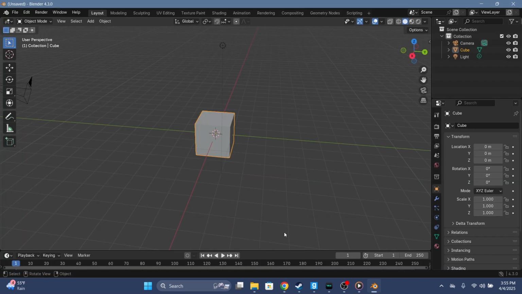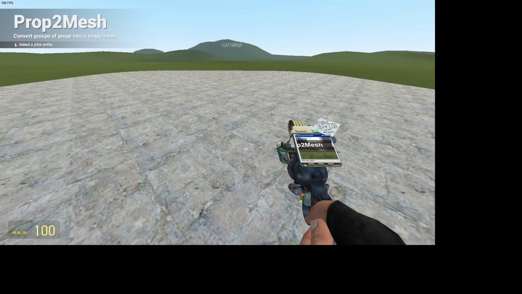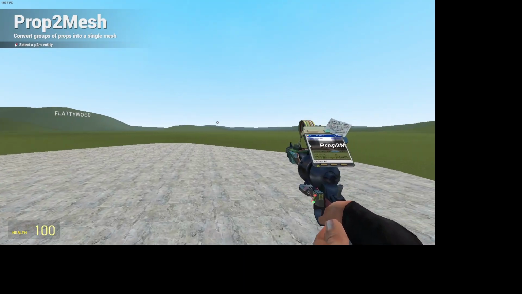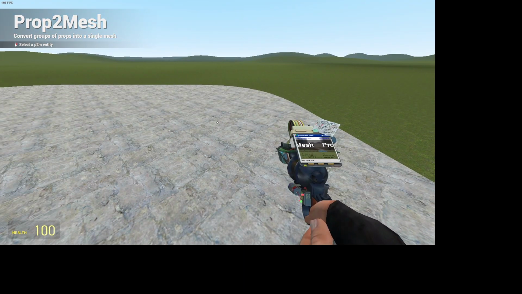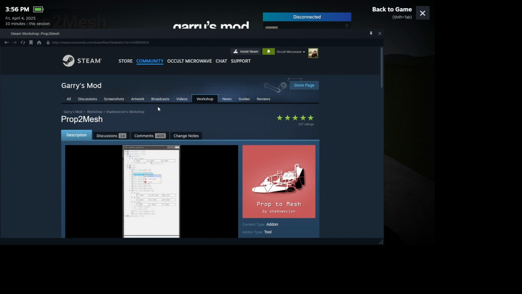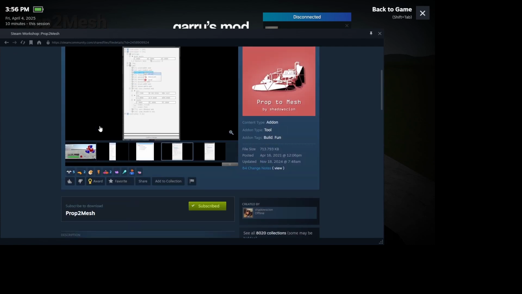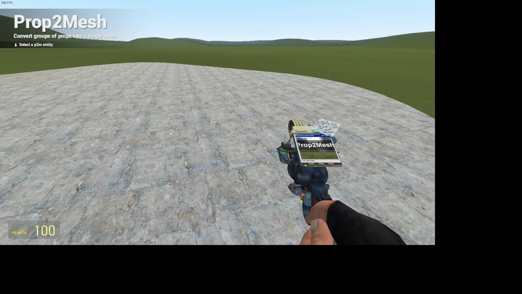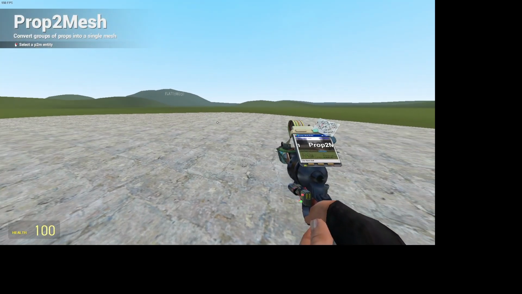It's easier to use. So also at the same time, you need to go to gmod here. I just have a simple flat grass map, and you're looking at my tool gun there. It says Prop to Mesh. You're wondering, well, that's not the base game. Where do I find that? So essentially, you go to the Garry's Mod workshop and you look up something called Prop to Mesh. This exact name of this add-on, and you add that. So that's all that's there. You just need to have this for the time being.